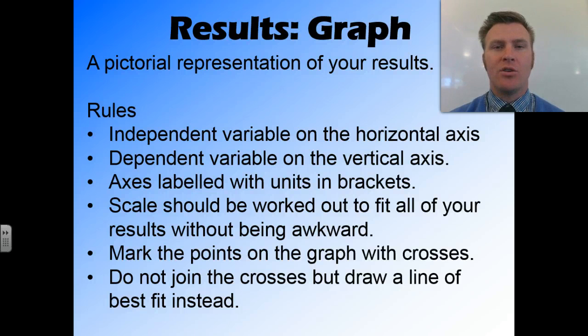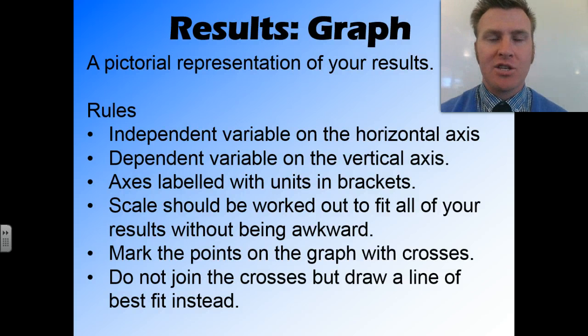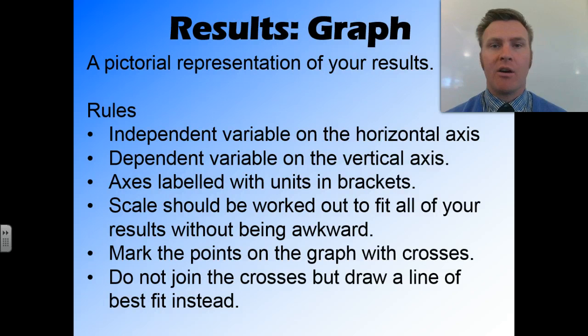We're going to look now at using a graph to represent your results. So it is a pictorial representation of your results, and there are a few rules that we follow when drawing a graph. Firstly, the independent variable goes on the horizontal axis, while the dependent variable goes on the vertical axis. And we need to label these axes and have the units that we've used for each of these variables in brackets next to the label.